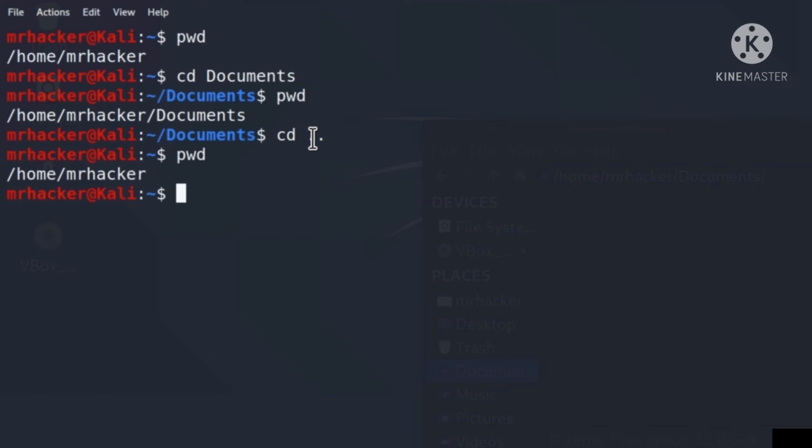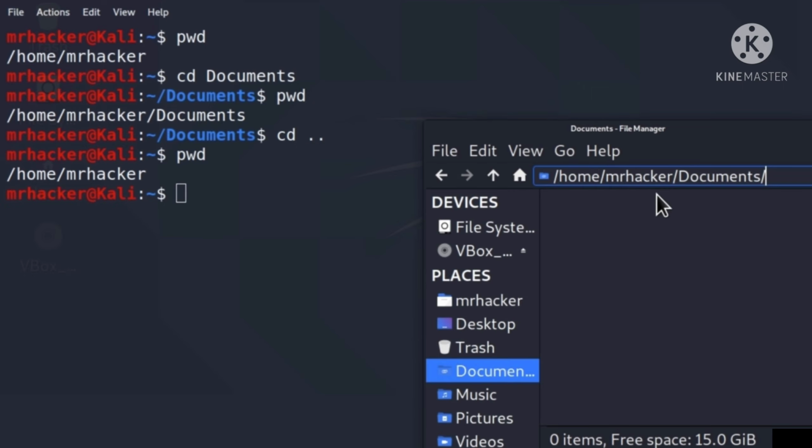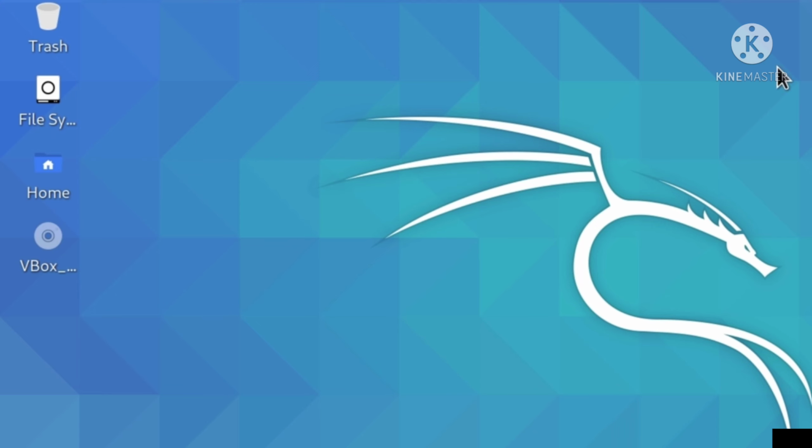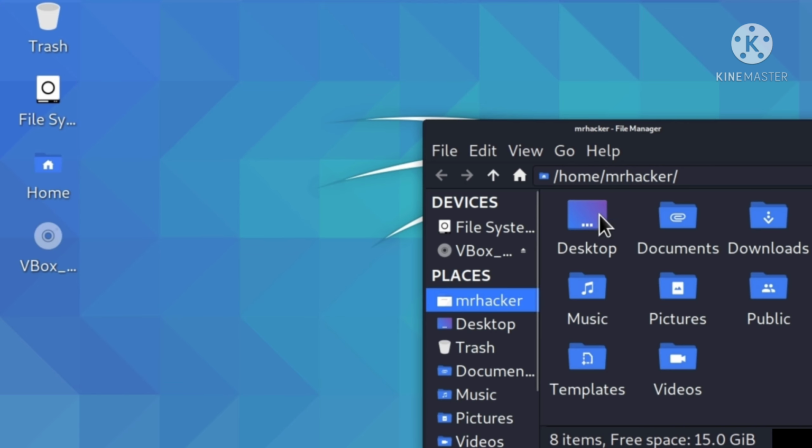Okay, great, but how can we know which subdirectories and files are in the home directory, for example? We knew there was a documents directory in the home folder because we opened it right here. We didn't open it over terminal, we opened it right here from our desktop. Once we open it again, we can see all of the folders and files inside of this /home/mrhacker directory. But we didn't see these files inside of our terminal. So how can we list them? How can we see all of these files using terminal? So we know which directories are available inside of this /home/mrhacker directory.